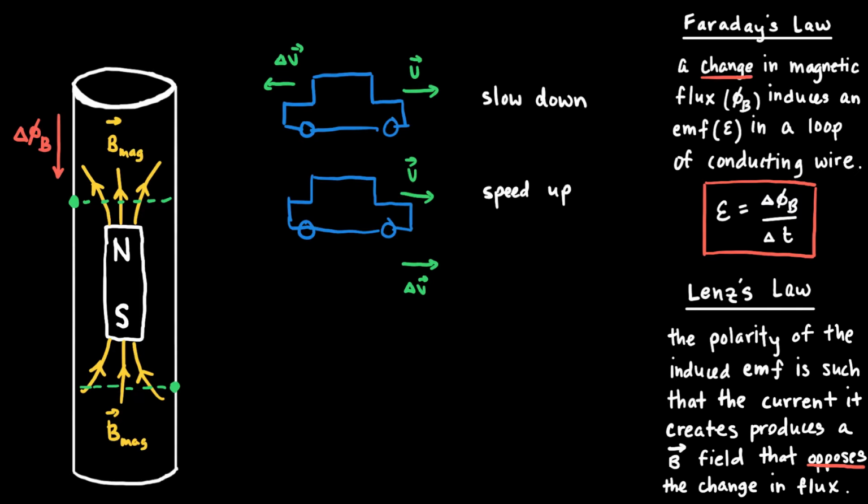What Lenz's law says is that the current produced in the pipe, in the region that we're considering, which is above the magnet, should produce a current that opposes the change in flux. And the change in flux is exactly what I've just drawn in red. And so the magnetic field produced by the current in the pipe above the magnet should oppose that red arrow that I've just drawn. And so what we know so far is that above the magnet there needs to be an induced current that creates a magnetic field that points up, that opposes the change in the flux. So I'm going to call this B IND for B induced. The current created above the magnet should oppose the change in the flux and cause a magnetic field that points upwards.